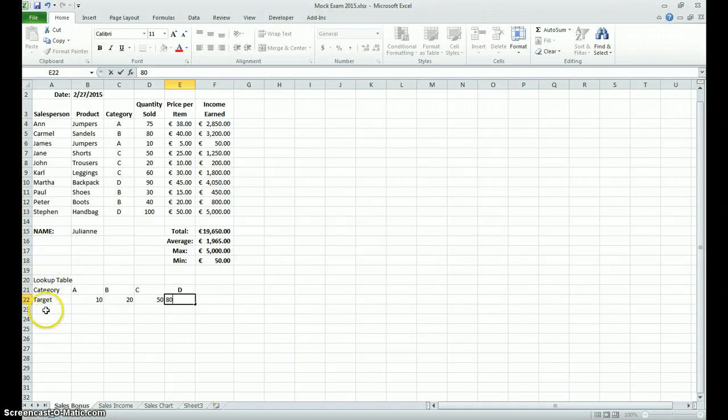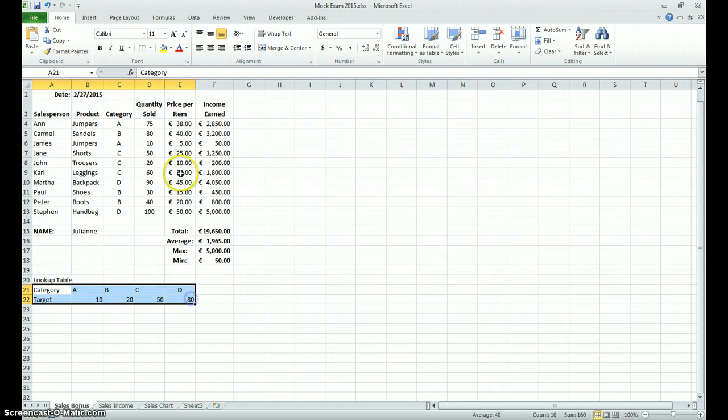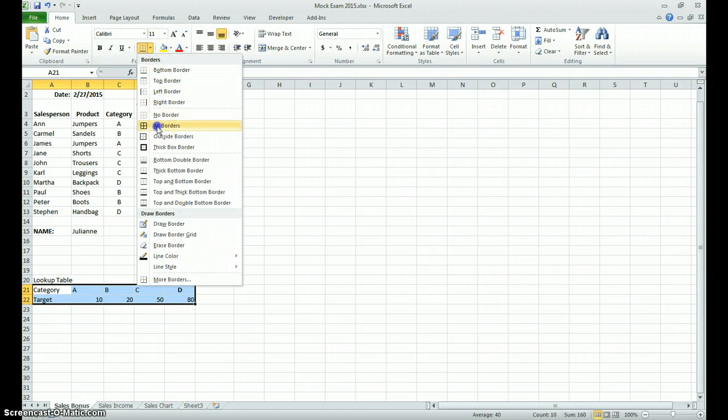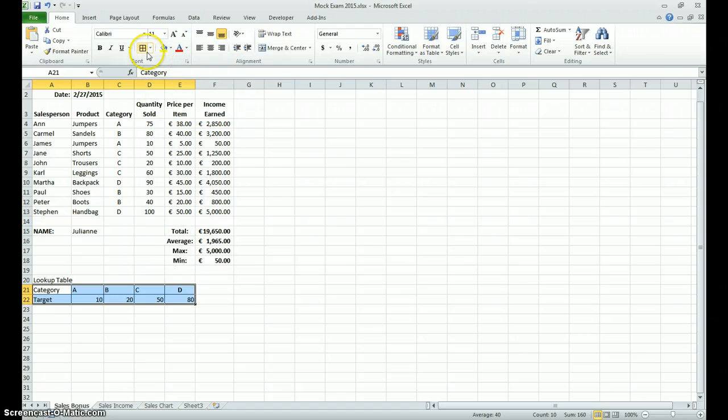There we are. Okay. So I'm just going to put a border around it because in the paper it has a border. So highlight it, go to your borders bit, click on the one that looks like a window, and I'm just going to be fancy and bold my titles. So they're also center aligned on the paper.